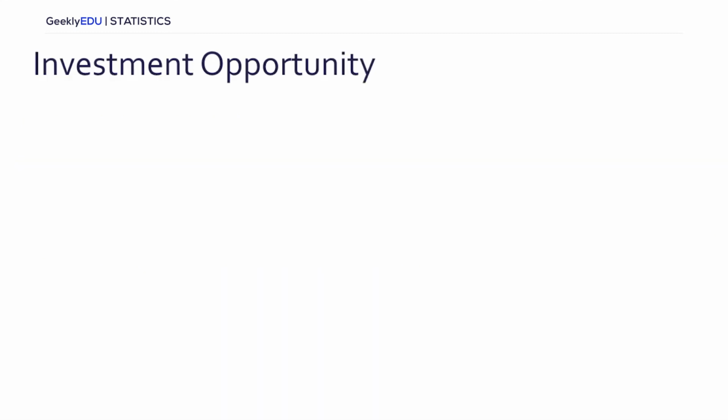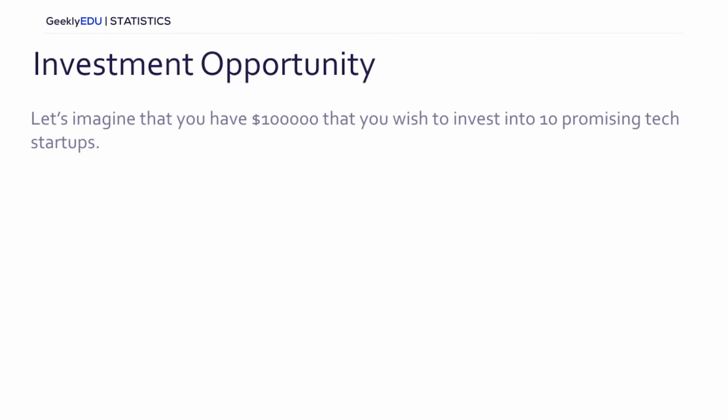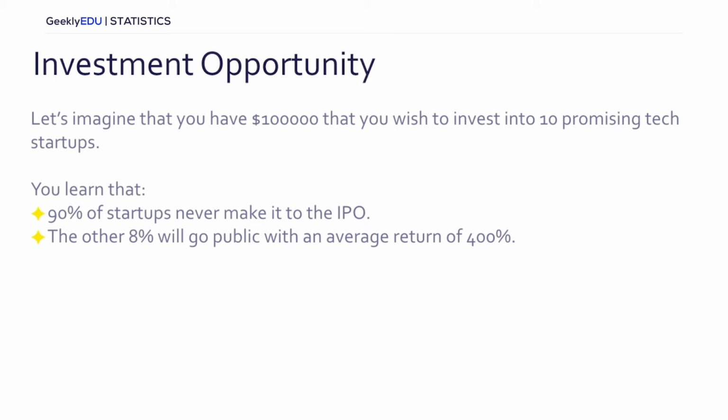Moving on to the investment problem. Let's imagine for a second that we have $100,000 that we want to invest into 10 promising tech startups. We do our research, and we learn that 90% of startups never make it to the IPO. They never go public, and their founders lose money. The other 8% will go public with an average return of 400%.